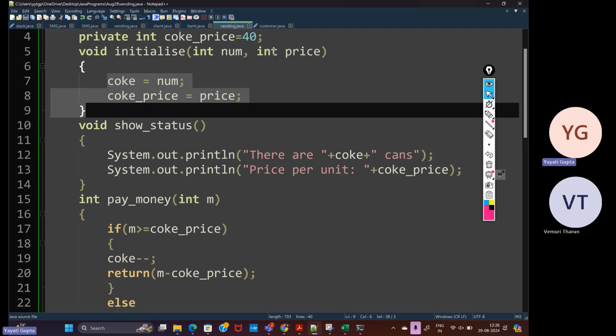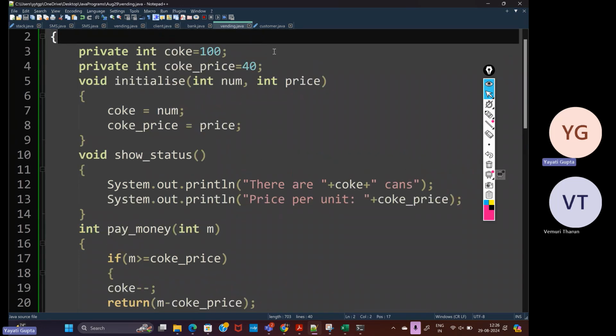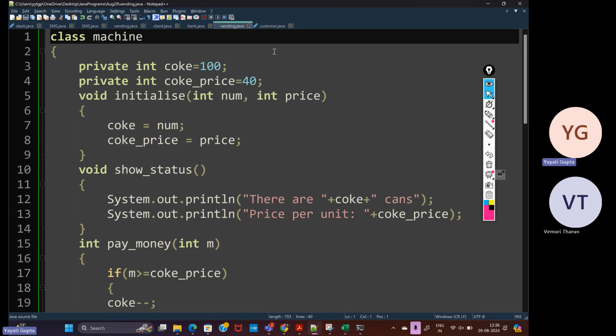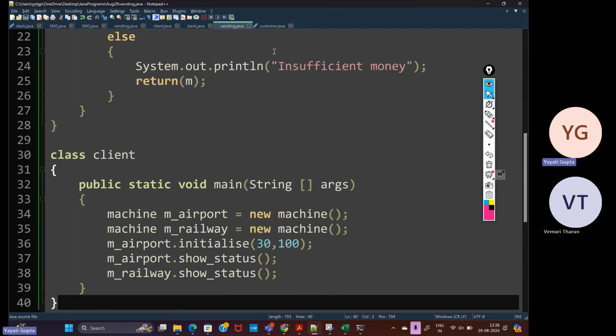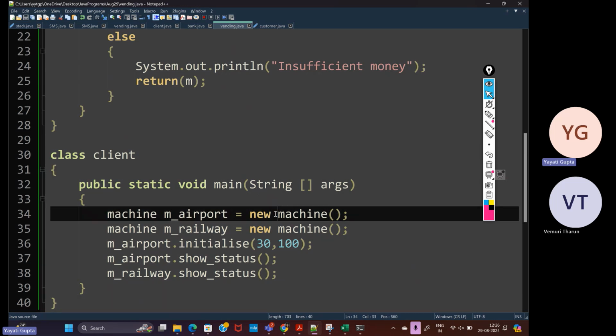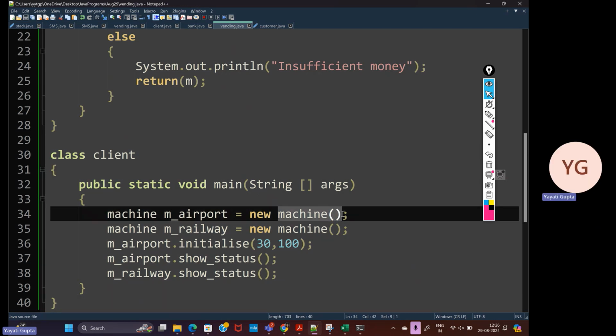Okay, now one final thing and very important. There is a very nice way of initializing in object-oriented programming. It is sort of cumbersome that you first create an object and then you call a method which initializes it. So there is an idea of a constructor. As you see here, this particular function that you are calling here is called a constructor. Constructor means it is the one responsible for initializing an object, right?